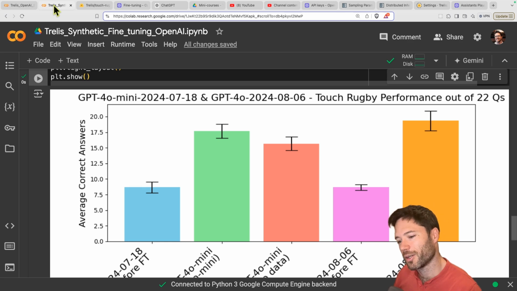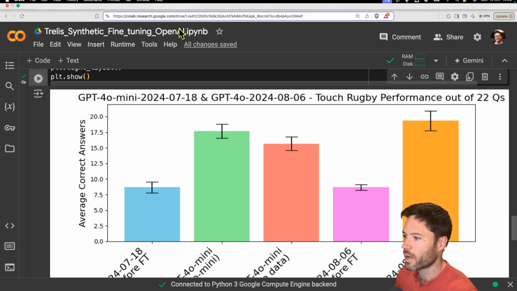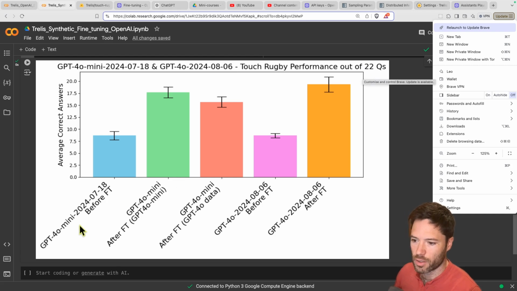And with that, I ran evaluations, and I compared a few things. So I compared the quality of responses of GPT-4o mini without fine-tuning, GPT-4o without fine-tuning, and then each of the models with fine-tuning. And I also looked at generating the synthetic data using either GPT-4o mini or using GPT-4o, the stronger model. So out of 22 questions, you can see GPT-4o mini is scoring roughly 8 out of 10.